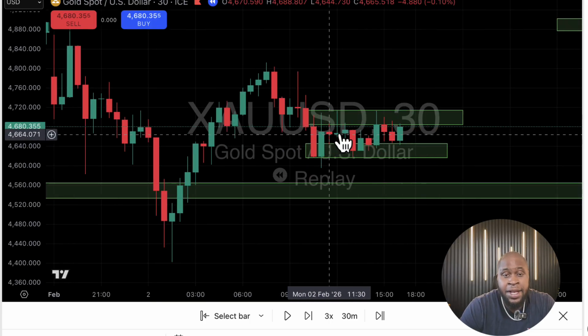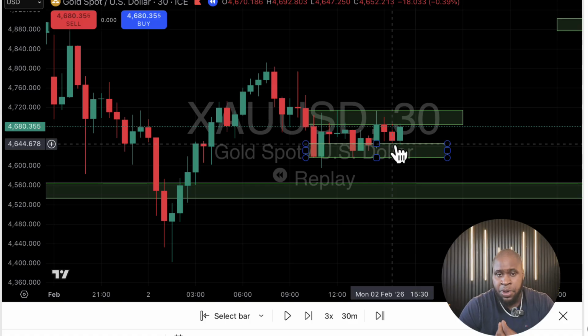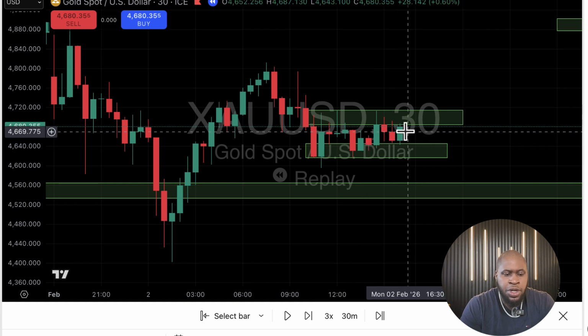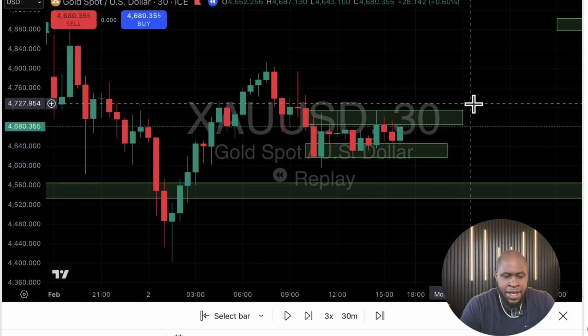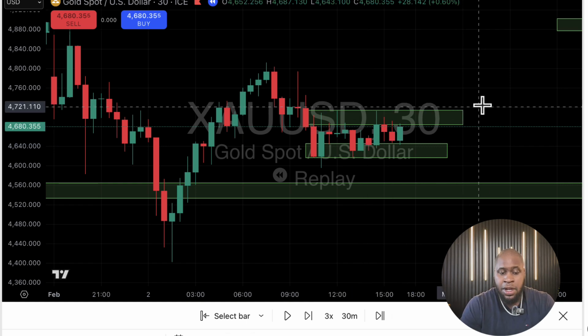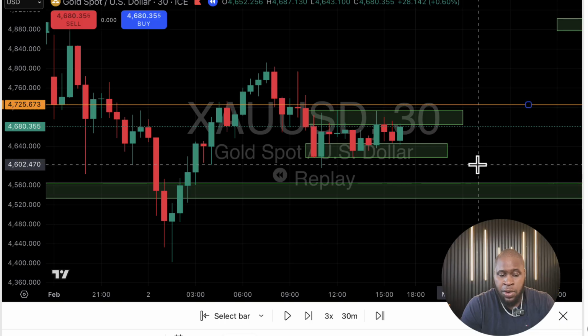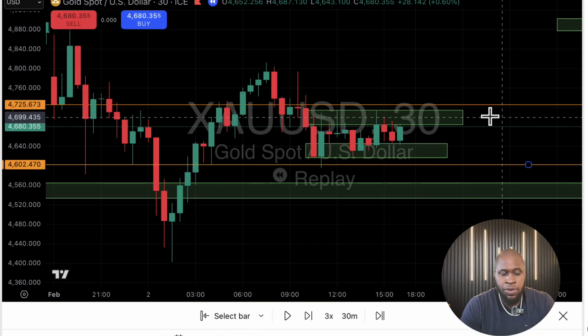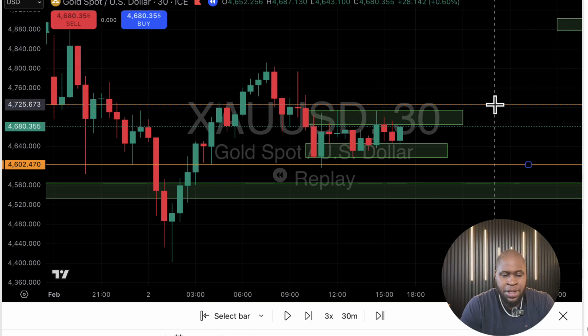All we see is that there's an accumulation. So let's put ourselves as best as possible in a real-time environment, right? So all we see is an accumulation. Then my next step, the next thing I'm going to do, I'm going to put an alert above this area and below this area. My alerts are not currently working because I'm on the replay mode, but that's what I would do.